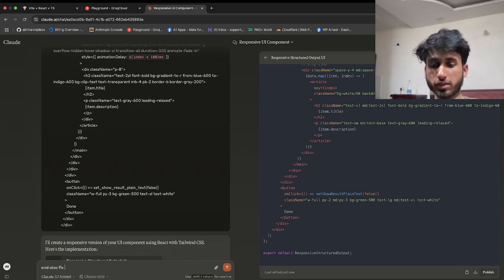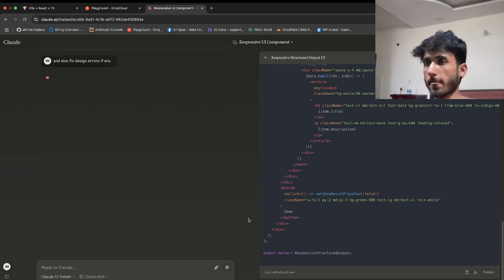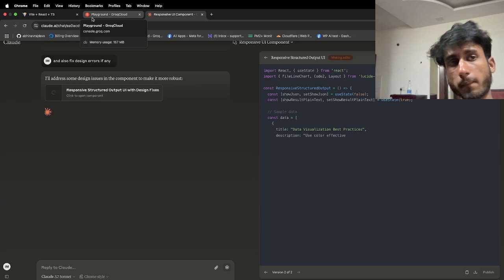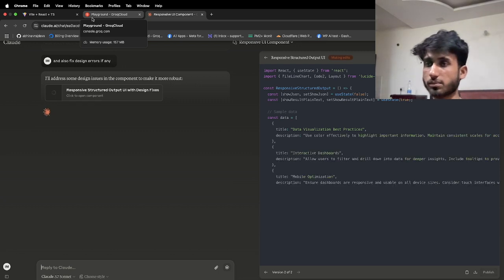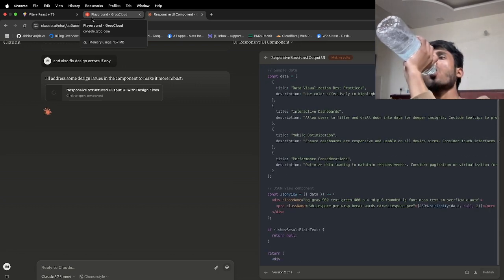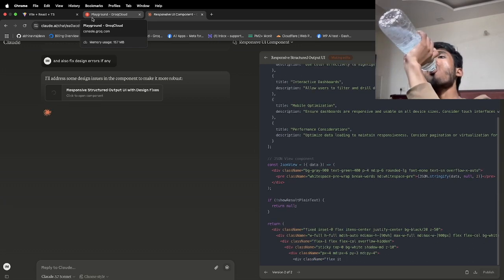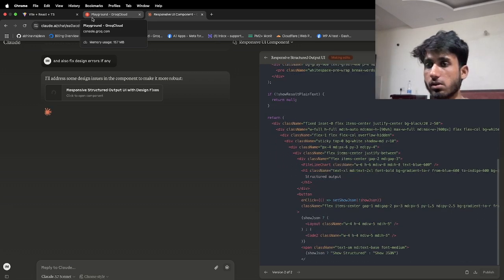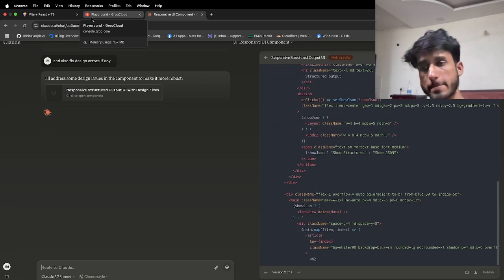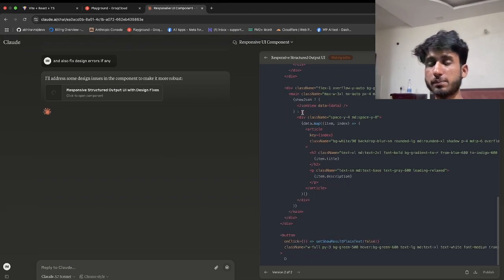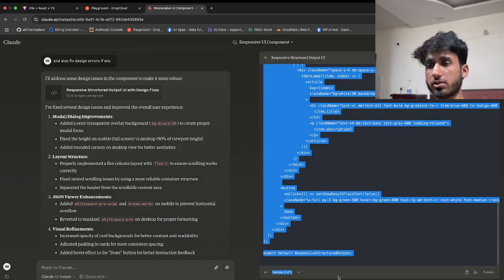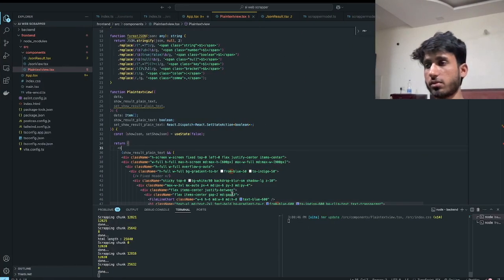And also fix design. Now let's try copy pasting the code and see if it works or not.